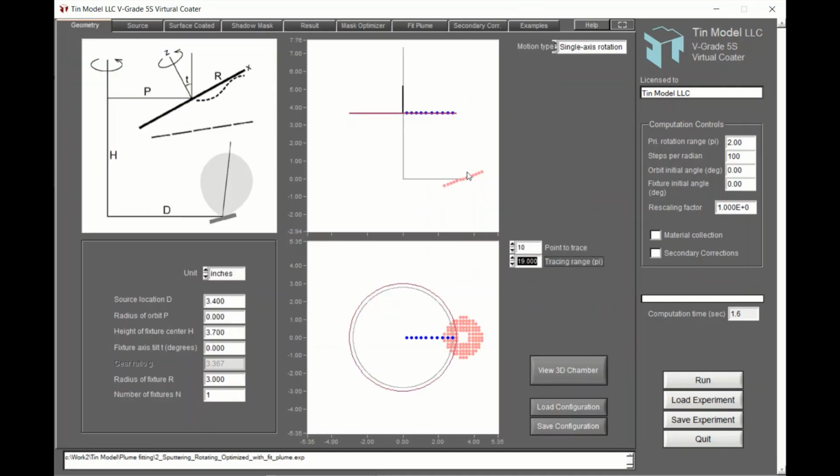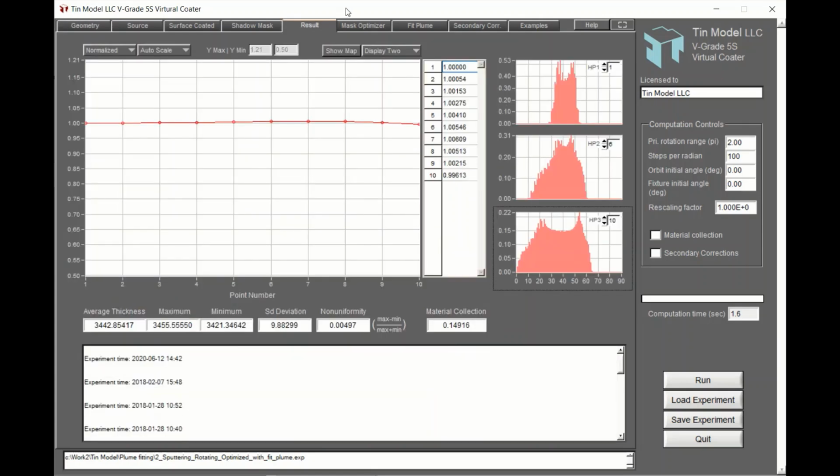Consider that if you have the same power sent to your target, and if you have a low collection efficiency, that means the deposition rate is low. In this case, compared to the original case, which has plus minus 8% thickness uniformity, that has a deposition rate about 40% higher. So you sacrifice 40% of the deposition rate to get a much, much better thickness uniformity.